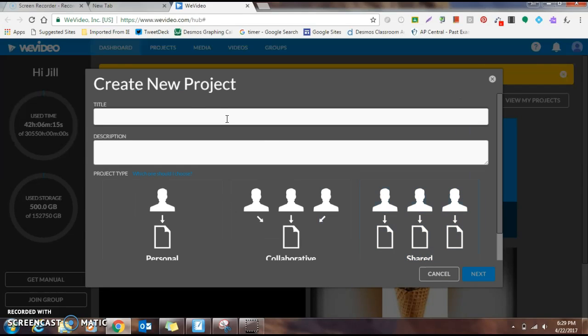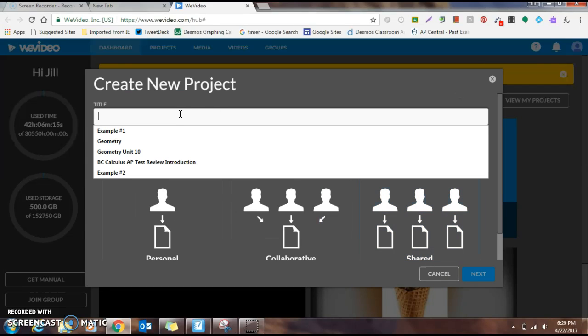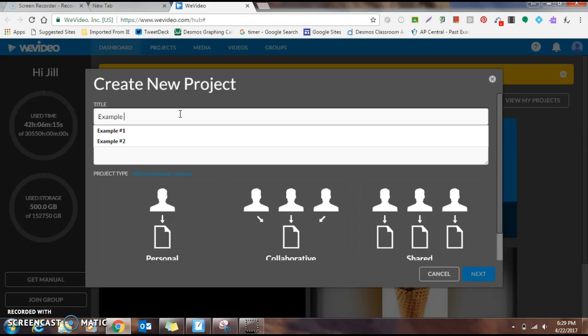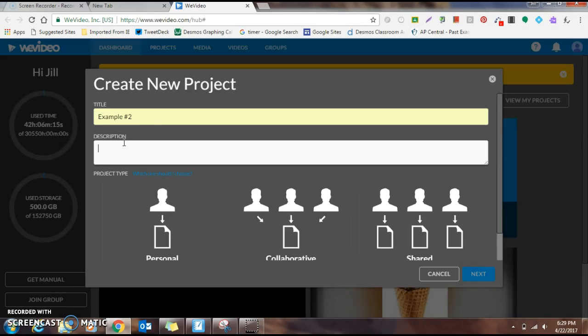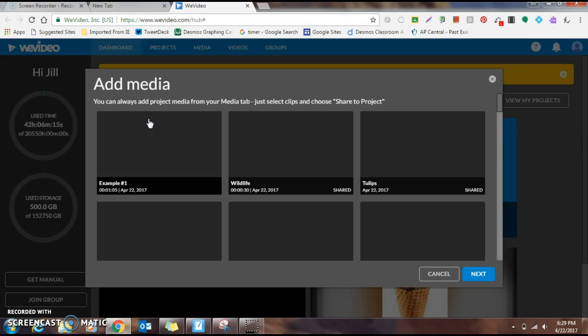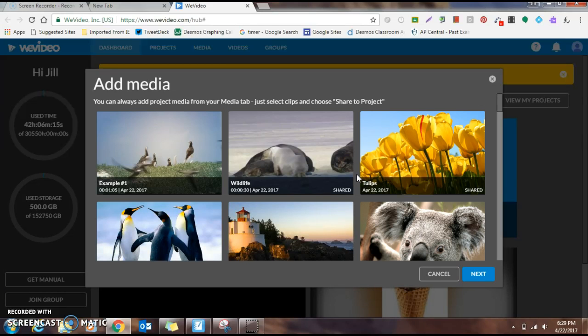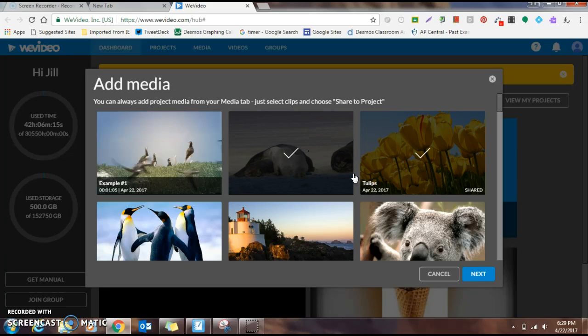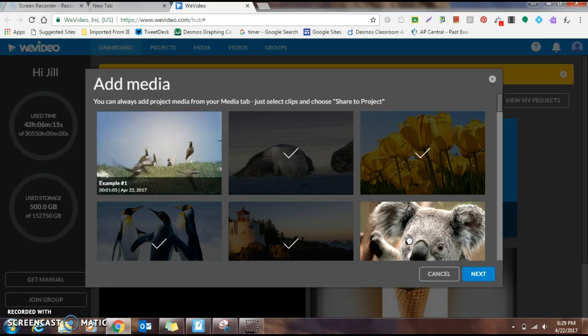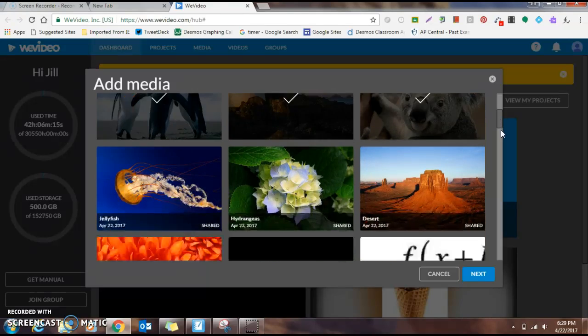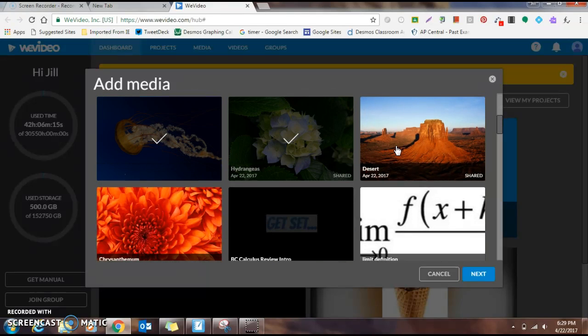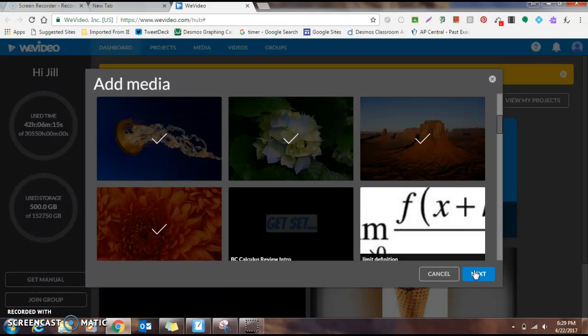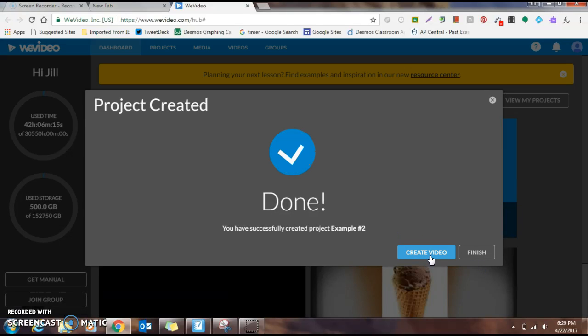So click on Next. We're going to give this a title. I'm going to call this example 2, see if it'll let me do that. And once I get here, I then am going to choose the images that I want to work with. So I'm going to choose this wildlife video and then some flowers and animal images just to show you how to put everything together. So a bunch of different things here to include. Okay, it says we're done, but we're not even close to done, so we really just started.